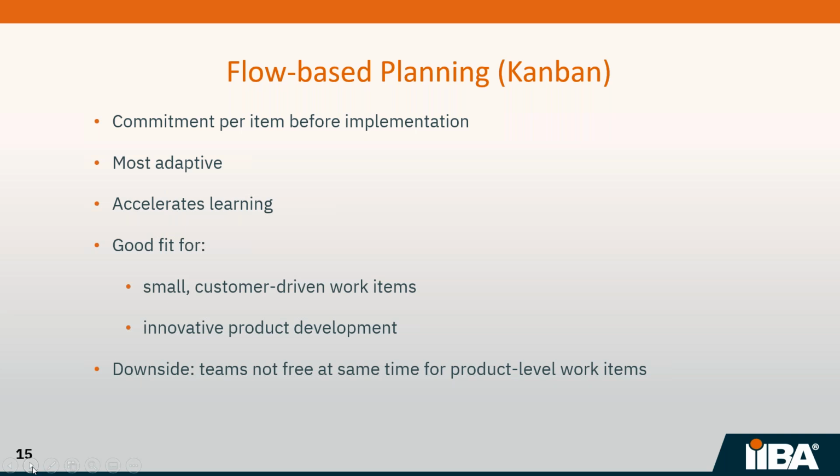So where does this really work out well? This approach works out really well as your primary approach if you're doing small customer-driven work items. So if you're a team that's doing that kind of work, this is a really good approach to look at as your primary framework, not as something added on to Scrum, but actually as the way to work. And if you're doing innovative product development, where there's extreme uncertainty about features, you need the maximum ability to change course, and Kanban gives that to you.